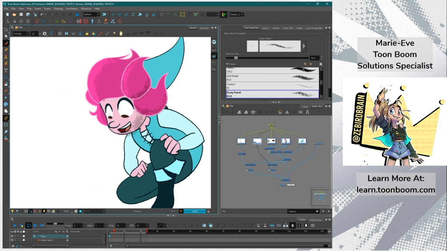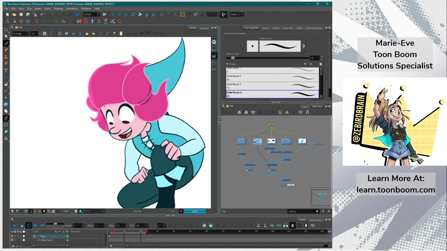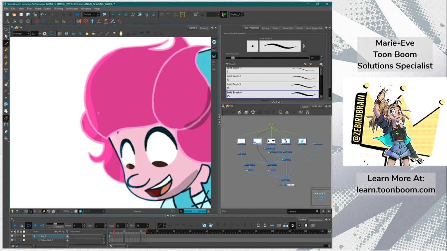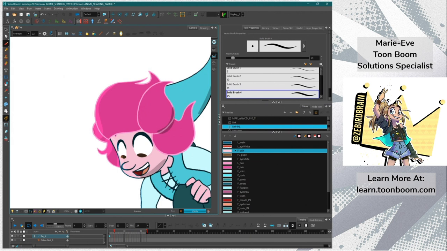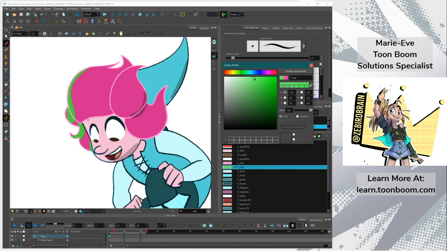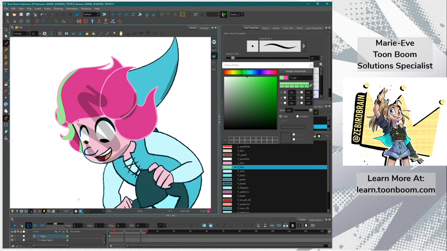I will destroy it so that we can rebuild it after. But the great thing with that system that I made earlier, with the little cool wispy shapes that I can do, is that it's not just a layer that I set to multiply or overlay. These colors are actually colors. So if I want the highlight on the hair to be a different color, I can just take it and put it a different color. And it'll be a different color. So that's really cool if you want to get a funky look to your animation. These are all things that we're going to talk about in a moment.